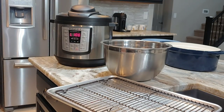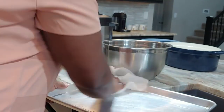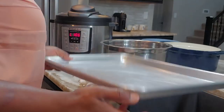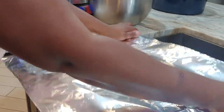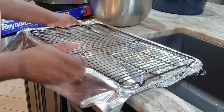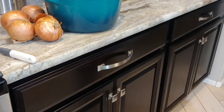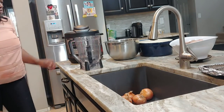And now I've washed the rack and the tray, because I'm still going to use the same thing to bake the fish on. So I'm just trying to dry it up a little bit. And I like to line it with aluminum foil. That way, less washing for me. Like I just said, I don't like doing dishes. So I line this with aluminum foil, put the rack back on it. And now I'm going to season my fish. And then I'll bake it.